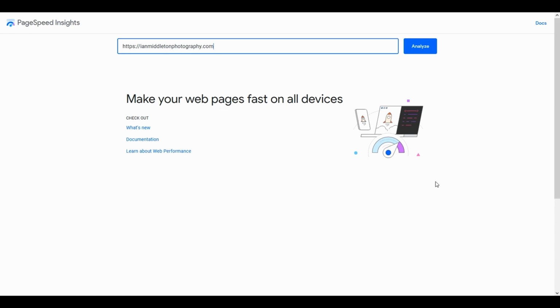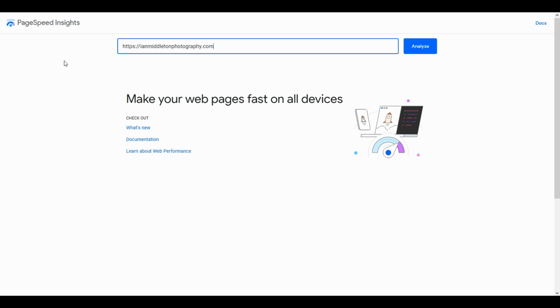So one way to check the page speed of your website is to go to Google's own little tool, PageSpeed Insights. Now this is a very hard tool to please. I will say this: not all of my images are optimized on that site. I have some very old images that are quite large, but none of them are actually being used on my pages now. I've removed most of them, although they're still on my server. But still, PageSpeed Insights will most likely detect them and give me a thumbs down for it.